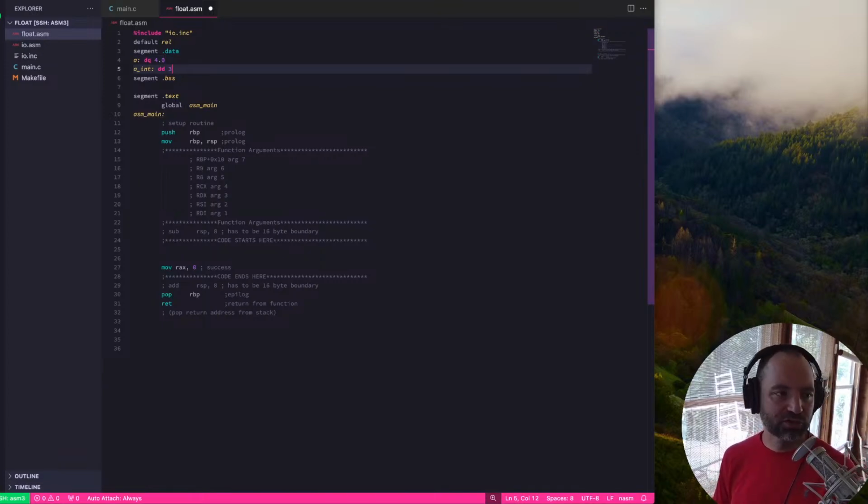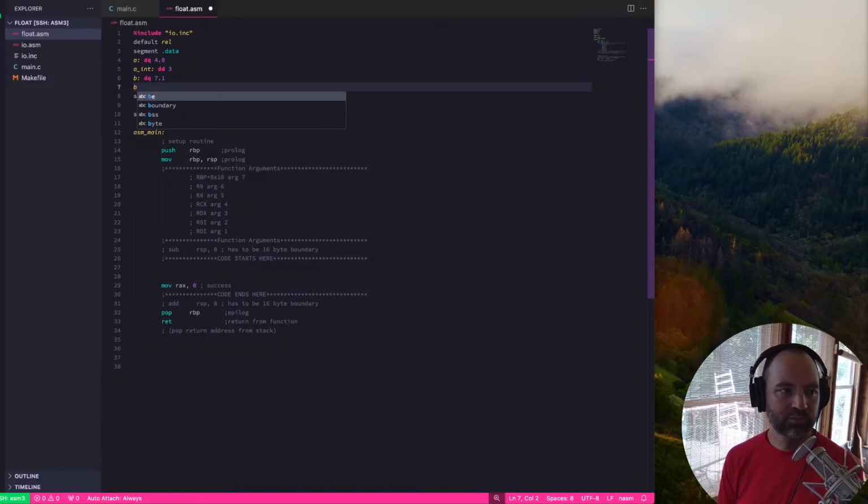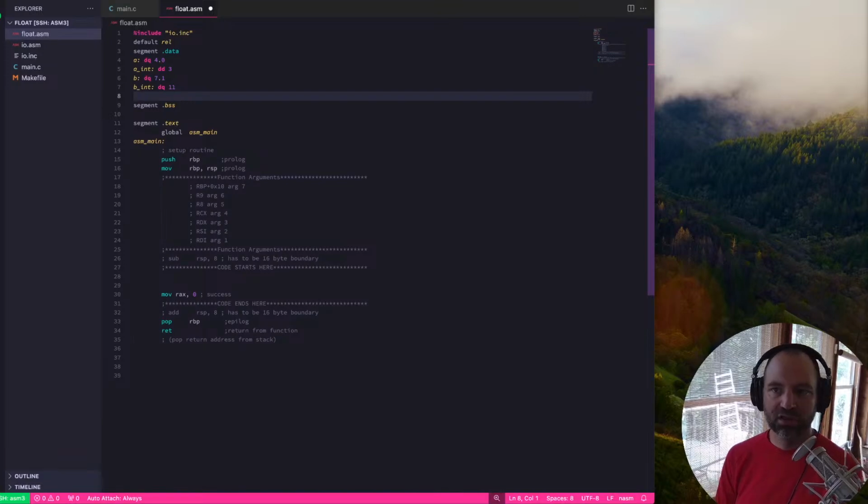So we can use an integer if we want. I have another one called B, which is going to be, say, 7.1. And here's an integer that is 11. And then we have our result here that we're going to use, and we'll just define it as 0 to start.